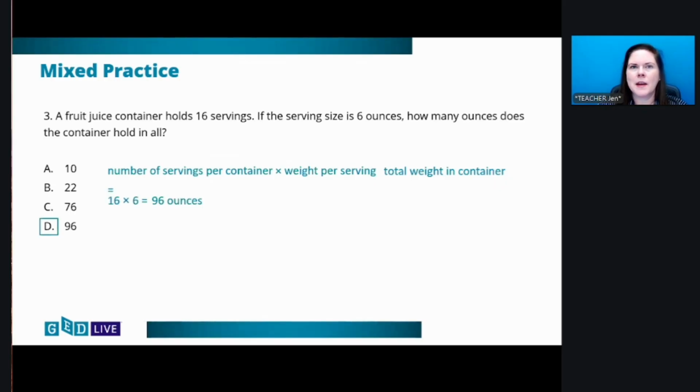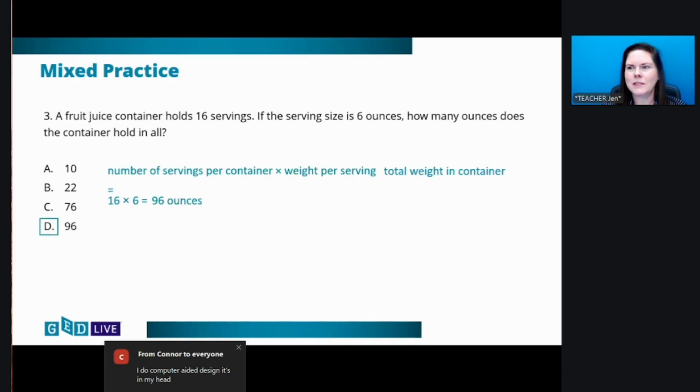D for the win. But I do have to say I would draw the picture, just to make sure I've conceptualized the problem correctly, like there's a container and then there's a small serving, and let me make sure I know what I'm solving for. I'm a big fan of that so that we don't mix it up or somehow get it turned around. Drawing a picture can really help clarify. Good. Nice. All right, let's go check out another question.